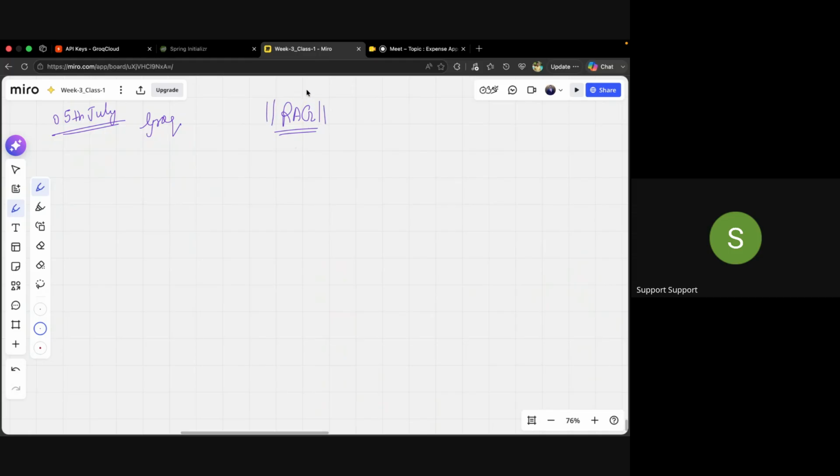It totally depends on the product structure, how it's going to be built. So yes, that is the first thing. Then the expense AI roadmap, because yesterday we were discussing all the things, right? How the API will work. But we didn't discuss the AI.